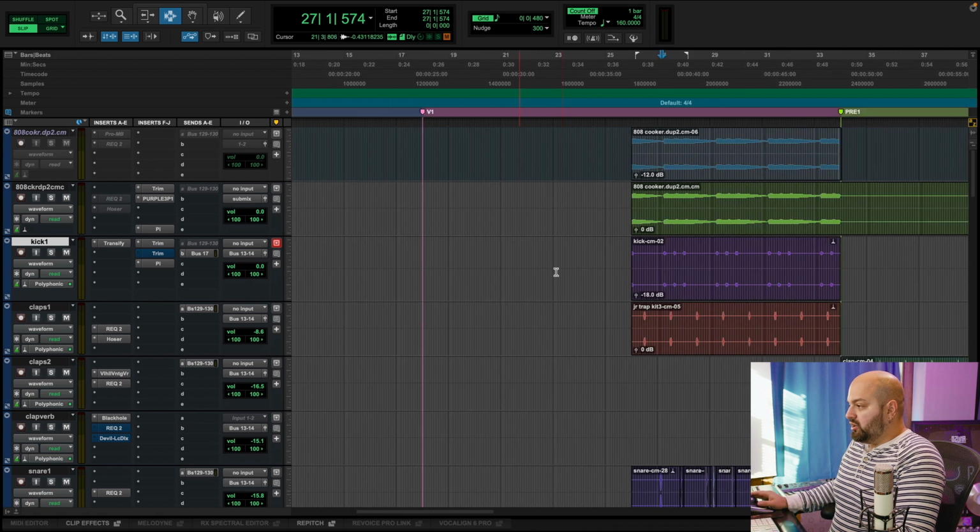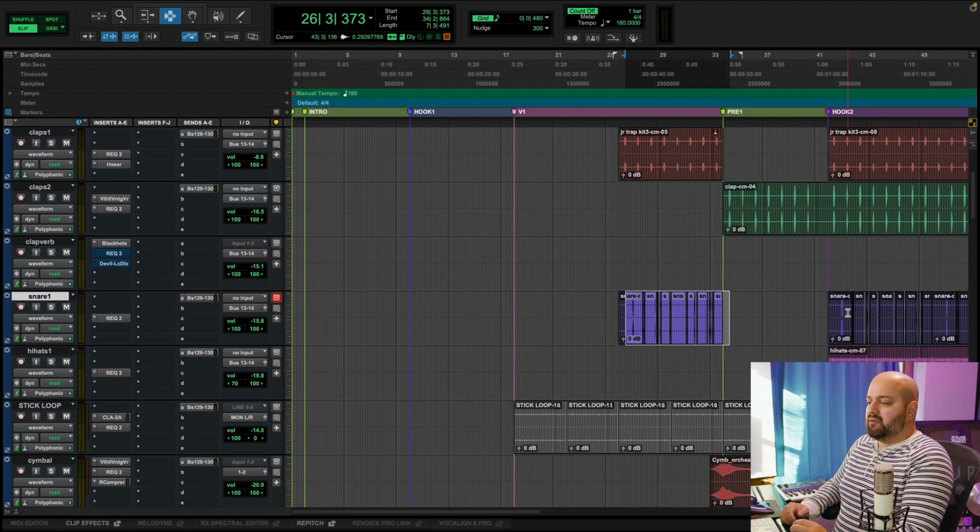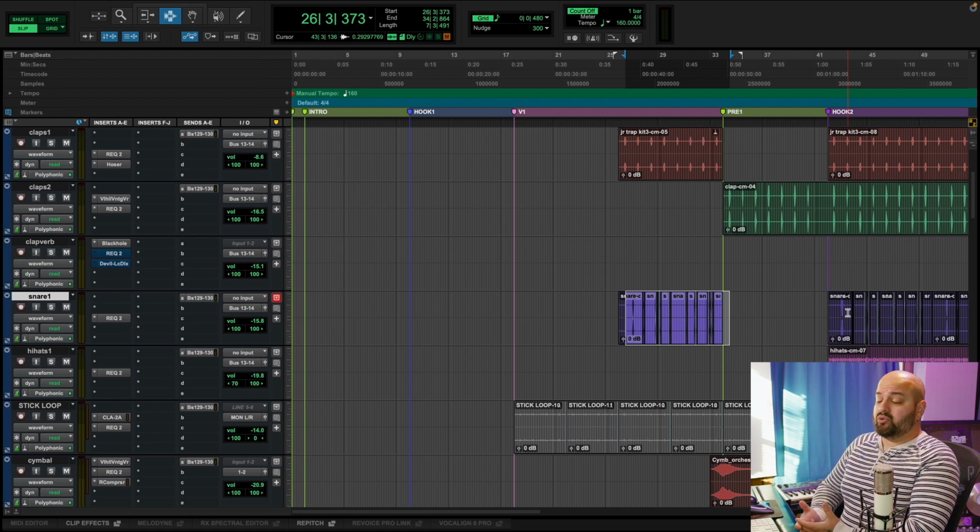So the next thing I want to talk about in the drums is actually this snare drum and what I'm not doing. A lot of the times people mistake mixing for all of the things that you choose to do on a record, but in reality, mixing is all of the decisions you make, and the decisions that you make include the things that you choose not to do. Once you get to a certain level of comfortability with mixing records, there's really no difference between adding reverb to a snare and not adding reverb to a snare.